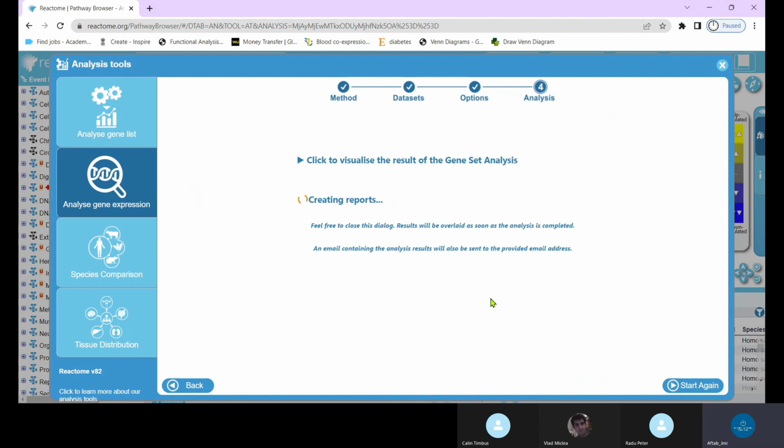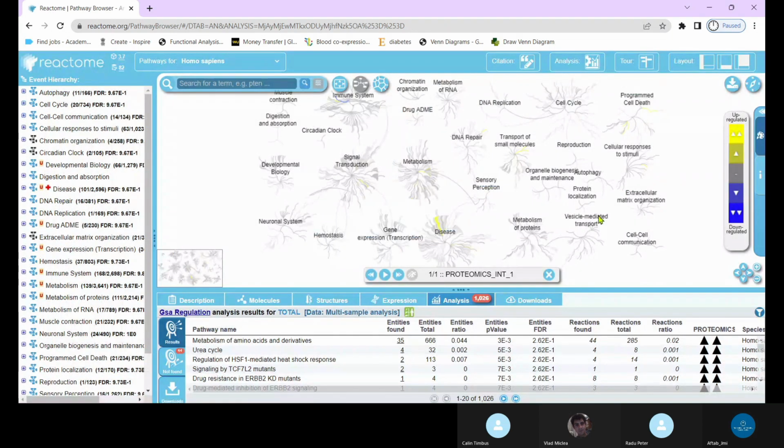It creates a PDF and also an Excel file. An R script is used in the backend. These are all our results presented.